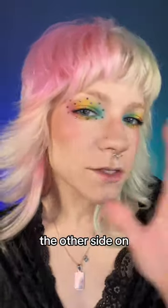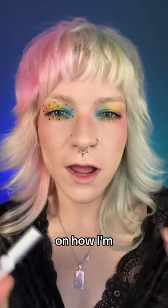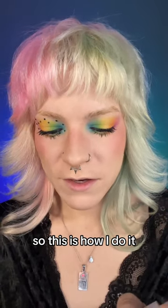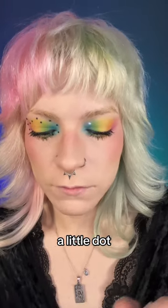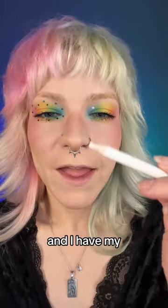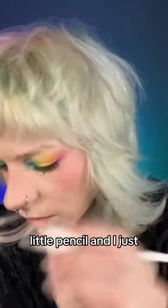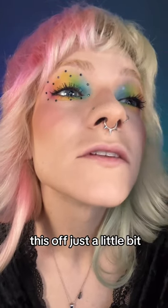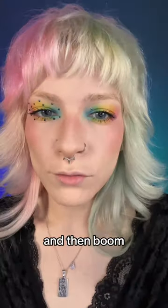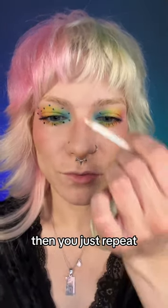All right, I put the other side on just so I can get a grip on how I'm gonna do this. So this is how I do it. I just take a little dot, oh, that's a massive dot, whatever. And I have my little pencil and I just grab one of my little jewels. And I'm gonna pat this off just a little bit. Okay. And then boom, it's on. And then you just repeat that all over.